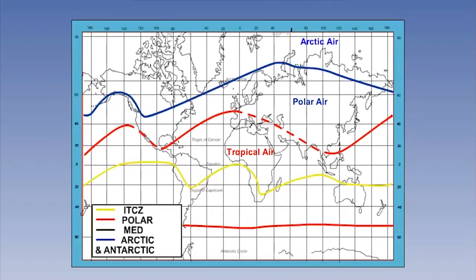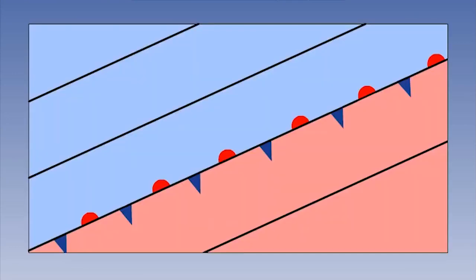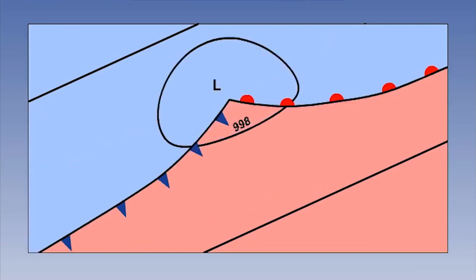Let's consider our polar front, which is an almost permanent boundary extending completely around the Earth, separating air masses of a tropical origin from those with a polar source. It is more noticeable in certain areas than others, particularly over the oceans. Normally it is a fairly straight dividing line, like this, but occasionally small ripples will develop along it.